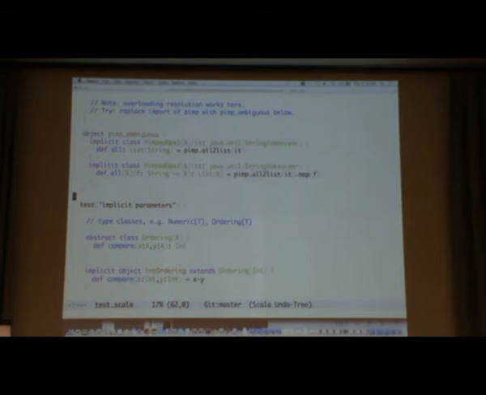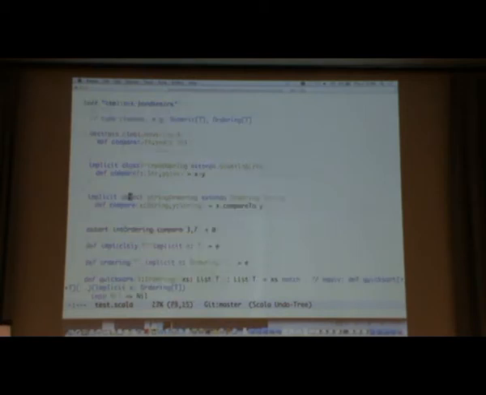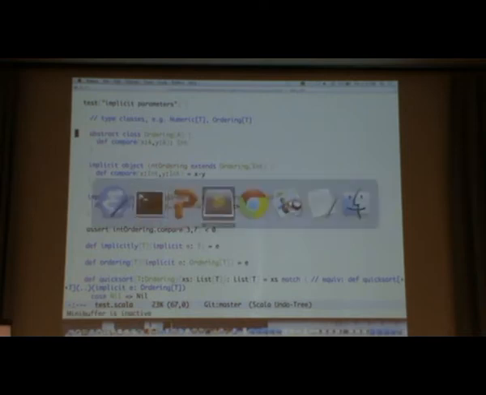So the next section is all about implicit parameters, and as I mentioned in the intro, this is really the pattern for modeling things like what one would do with type classes in Haskell. Only that in Scala we don't have type classes really as a first class entity in the language, so we're really using this mix of object-oriented and functional concepts here and just define our type class instances or dictionaries as regular classes here. So if we want to implement a type class for ordering, then this is how we do it. I'm just going to switch to my editor here.